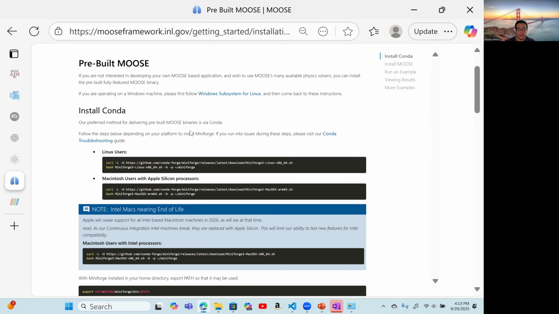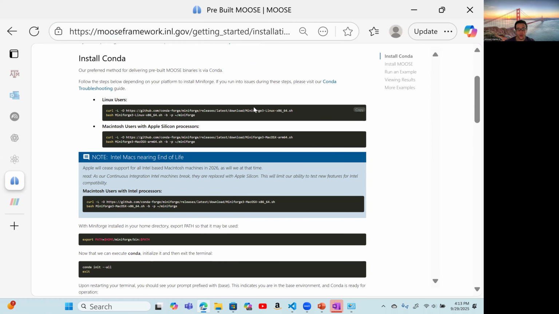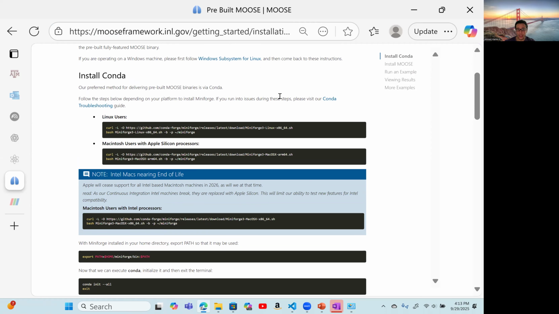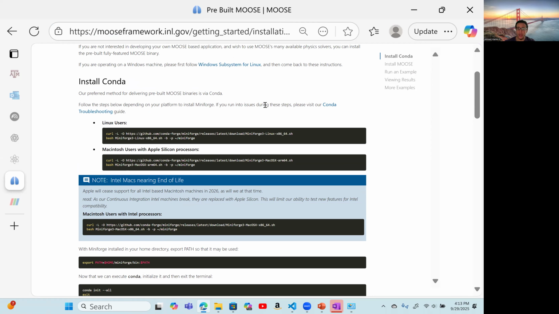We already installed or enabled WSL. So the first thing is to install Conda, which is an environment manager that we will use to set up the Moose package. This depends: if you have a Mac, you will go for the Mac version.